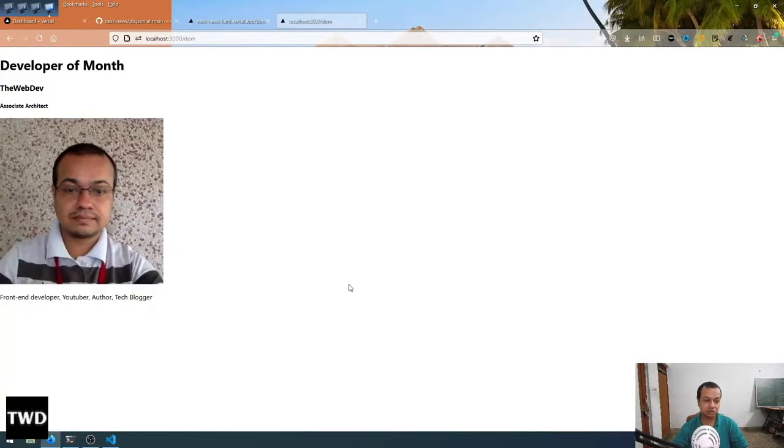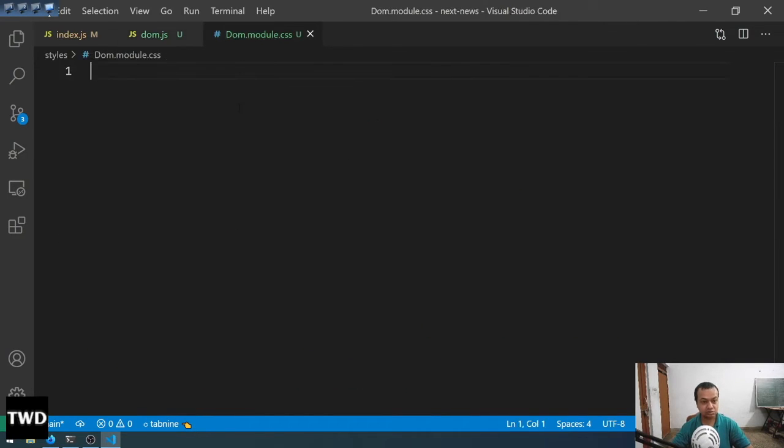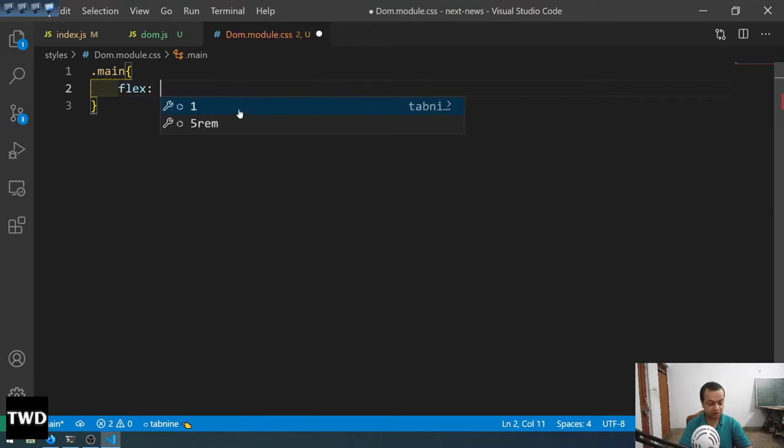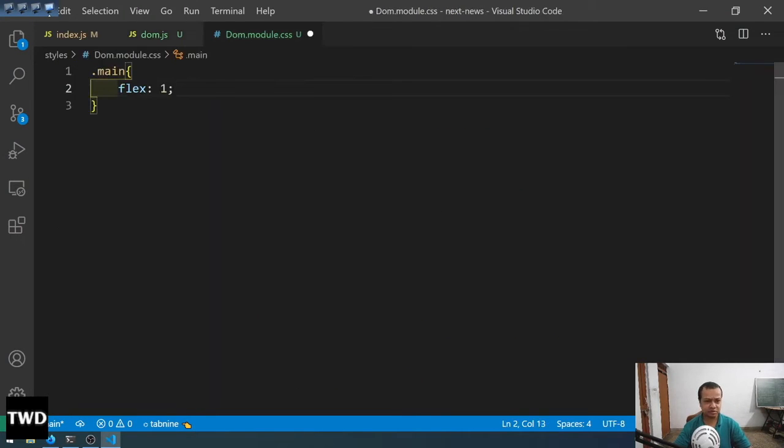and it is showing, but there is no style. So let us quickly put the style. Dot main, flex will be 1. Okay, one more thing, this page container we will do later on. See, I have used it like this, meaning I can create this class anywhere.